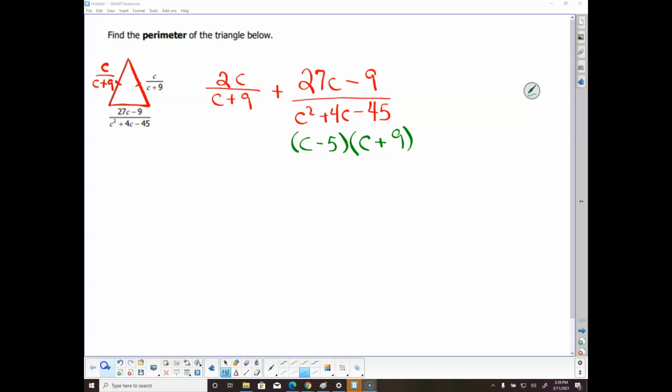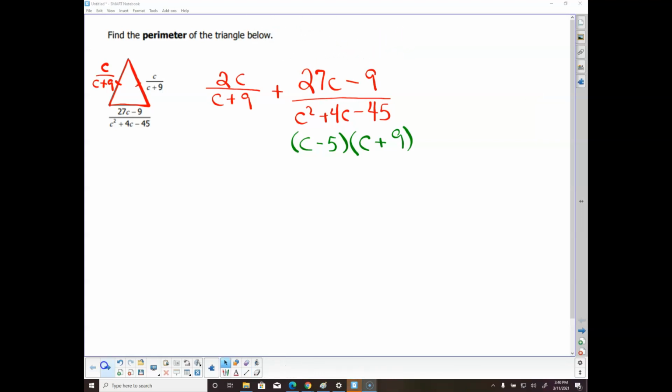Okay. Now, I can also look up above in my numerator, and I see I have 27c minus 9. I look at that and wonder if I could be factoring something out. If I factor out a 9, that would give me 3c minus 1. Does that do anything for me? Does that help me in any way? And it doesn't. I can't cancel anything out, so I'm going to go ahead and erase that so it doesn't confuse us.